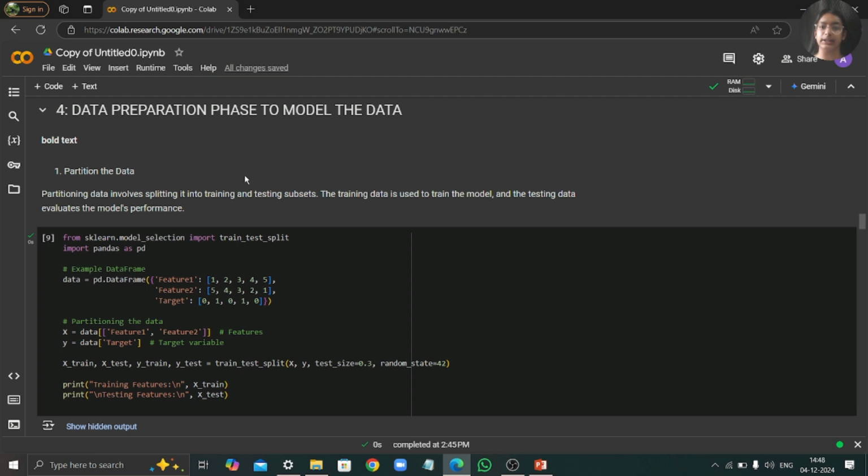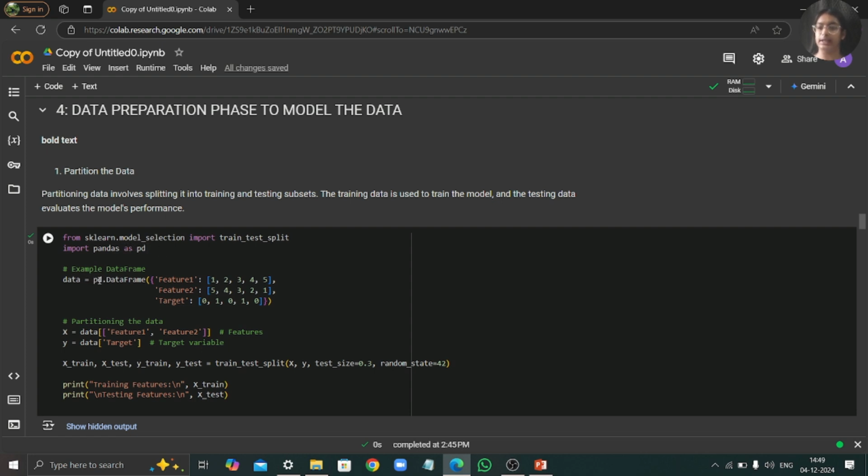of partitioning the data. Partitioning the data can be done by splitting it into testing and training subsets, as we learned. Here from sklearn.model_selection we are importing train_test_split, which is a function from this package, and pandas as pd.